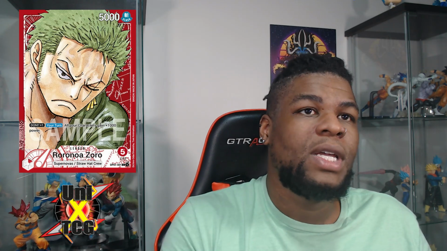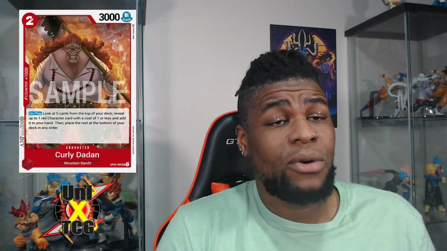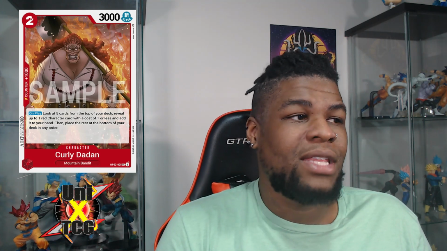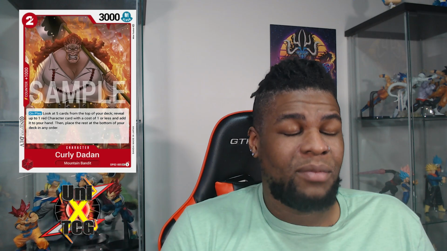Now let's move over to show you guys what makes this deck go round, starting forward. First on the list is Curly Dadan. She has 3,000 power, she's a 2 cost, but on play you're going to look at the top 5 cards of your deck and then reveal up to 1 red character with a Don cost of 1 and add it to your hand, then place the rest at the bottom of your deck.